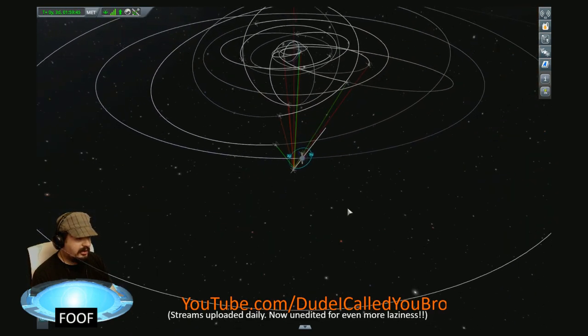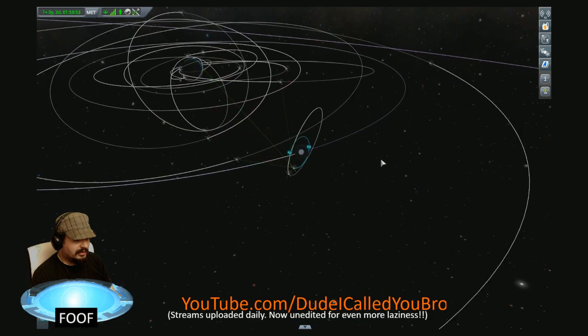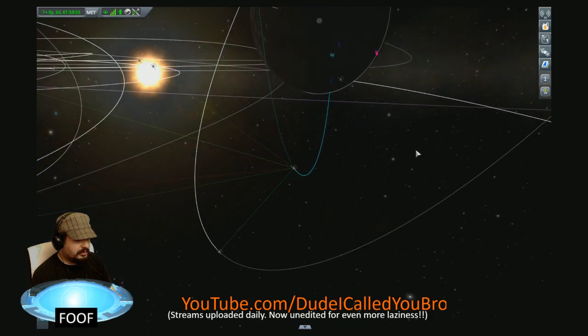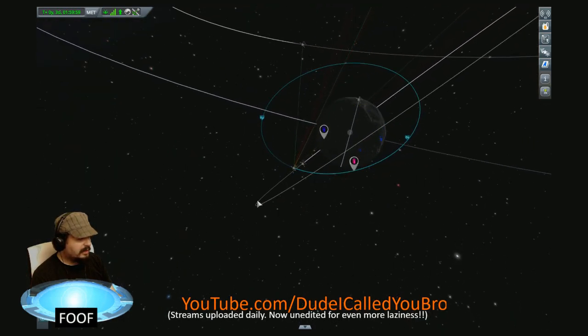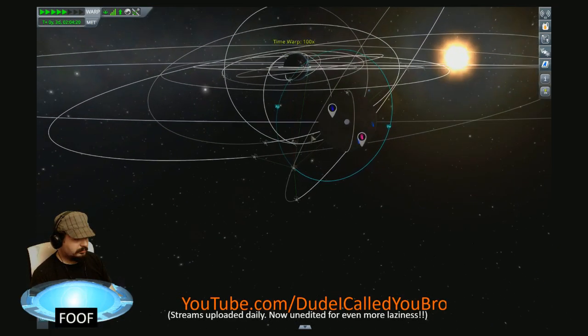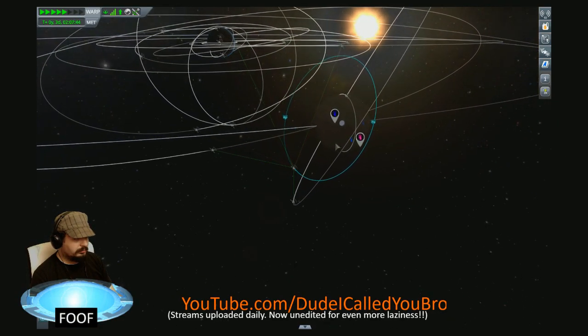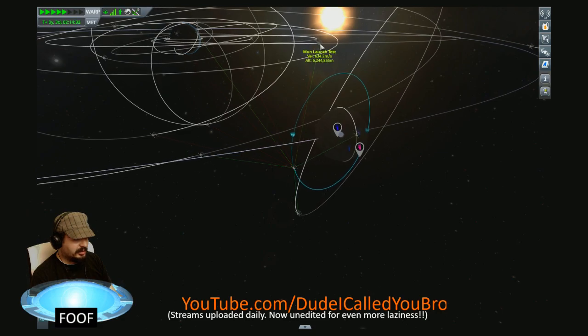We also want to check how far our test vehicle is. It's got a few hours, about 2 hours or so. So we don't want to warp too far. I just want to see if MunSat 1 comes across any more of these temperature scan zones, while also watching our test payload here.